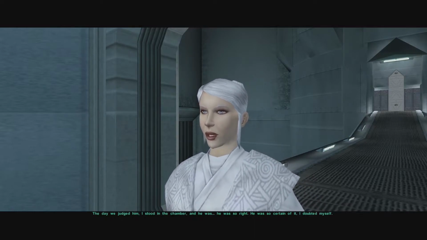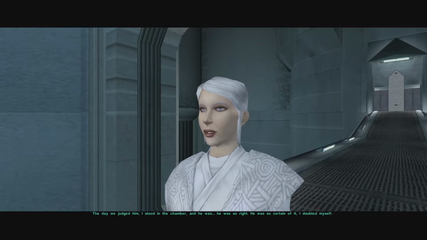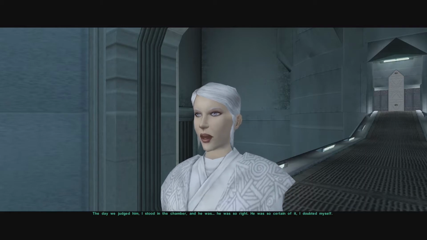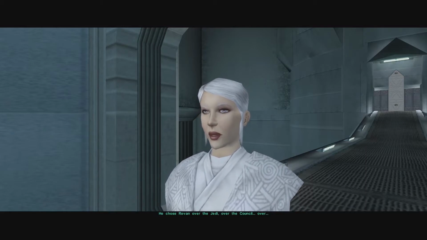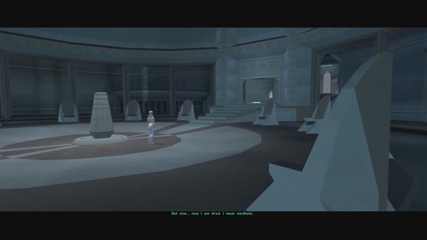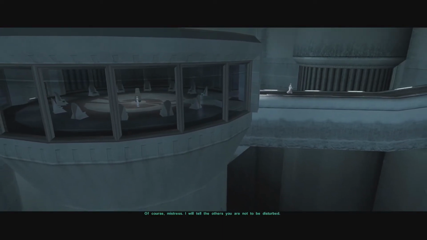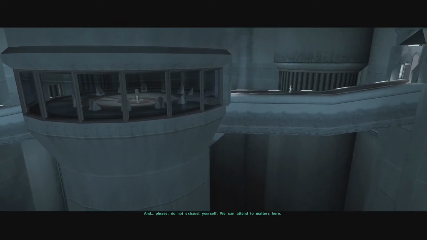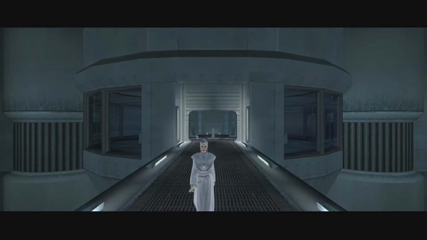The day we judged him, I stood in the chamber and he was so right. He was so certain of it, I doubted myself. He chose Revan over the Jedi, over the Council, over... But now I am tired. I must meditate. Of course, Mistress. I will tell the others you are not to be disturbed. And please, do not exhaust yourself. We can attend to matters here.